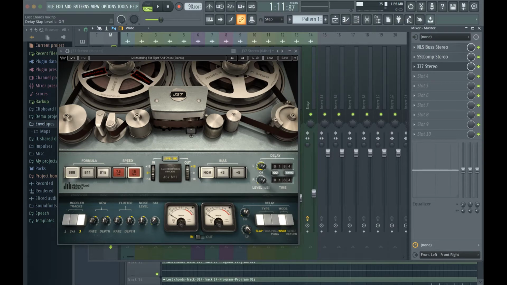Just make sure there's like no delay or anything else on here sometimes. Make sure to turn this noise level down to 0 or off. Sorry, turn it off. Everything else you can pretty much leave as it is. The noise, just so you don't get any noise. These tape programs like to actually emulate the noise from actual analog gear, and I hate it. I don't know why they add it on, but some people like it. It's good for lo-fi sometimes though, but I just don't like it, and so I just turn it off. Okay.